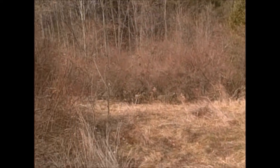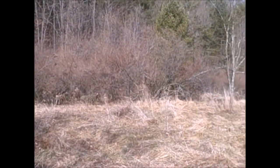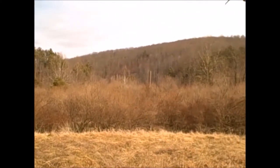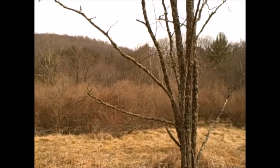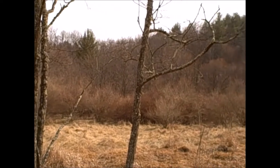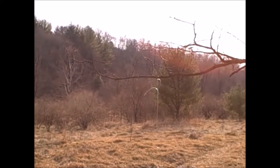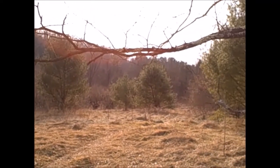As you can see, it's real thick up in here. I've been trapping this right here for a number of years now. I've caught a lot of cats out of this area. A lot of little finger ridges dropping into this. It's brushy, a few open areas. There's a creek that runs back in there. A real rocky creek. A lot of rock crevices at the base of these ridges. And they really like it here in this field.